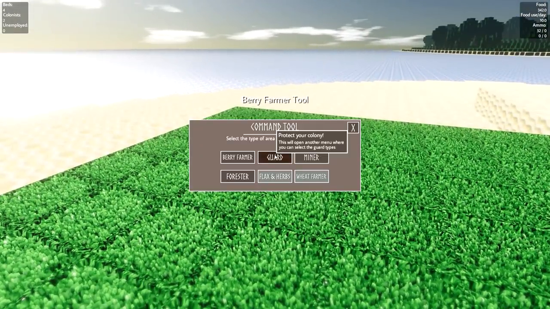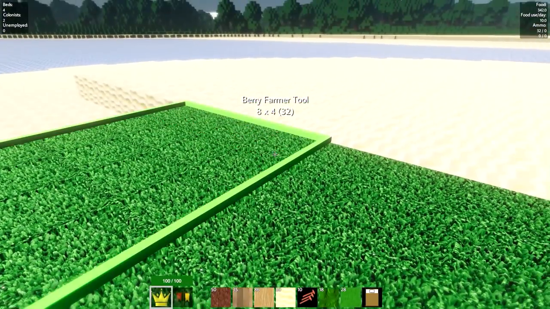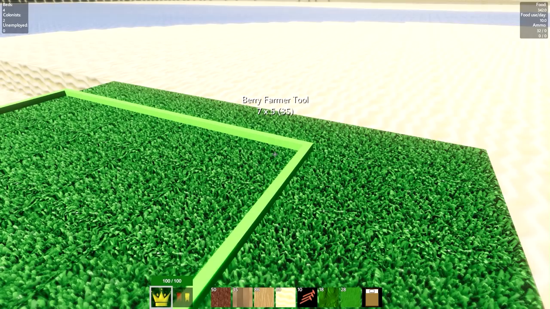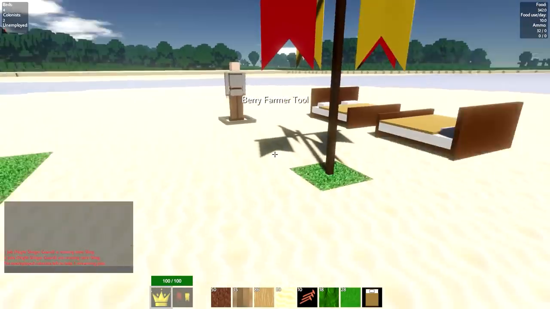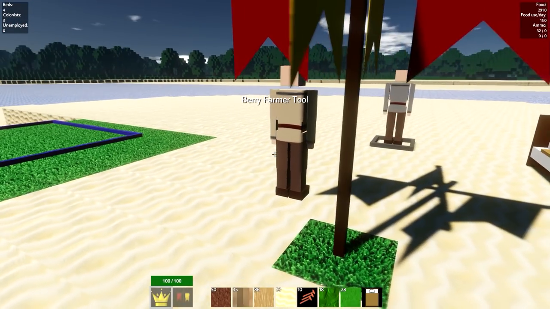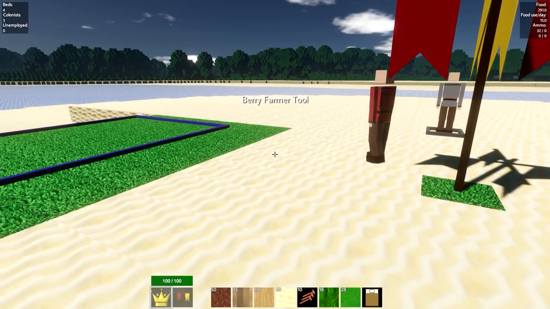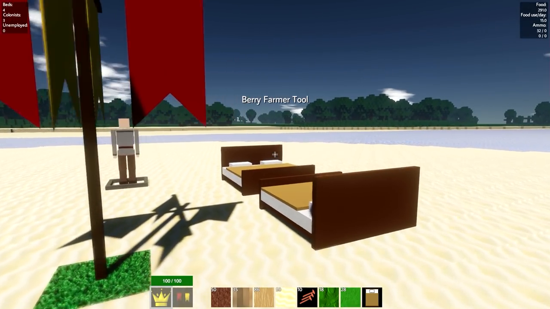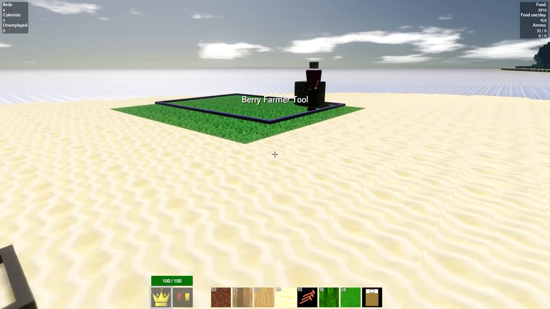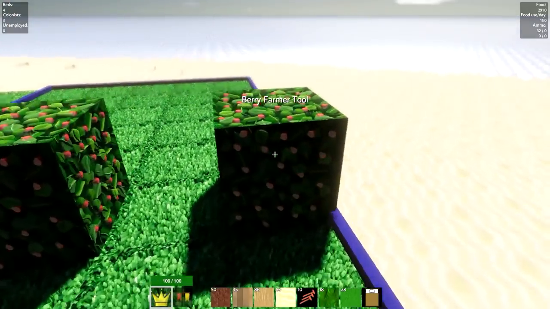Boop. So let's go berry farmer. Small. Too large. There. Okay, and let us hire colonist. You will become a berry farmer. There you go. Go get some berries. Yeah, so everybody has an upkeep, as you can tell, in the upper right-hand corner. Okay, good.